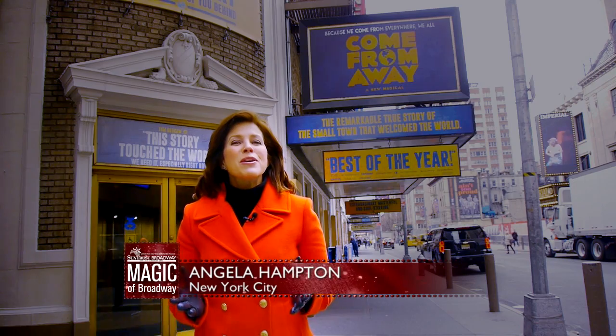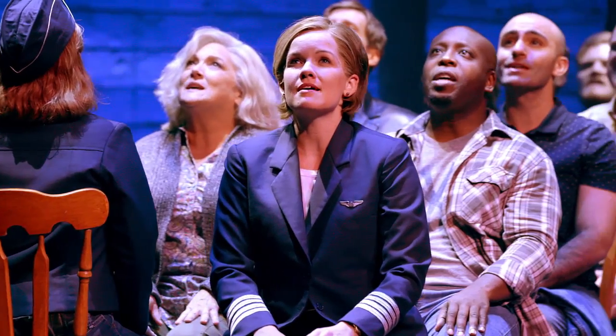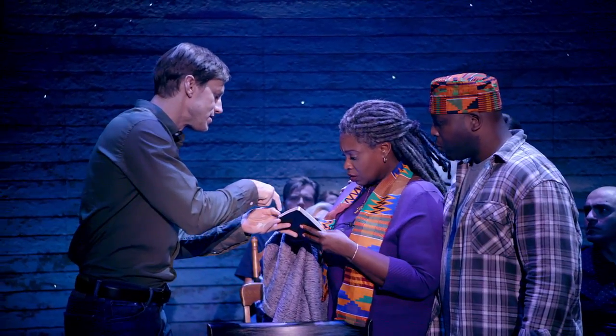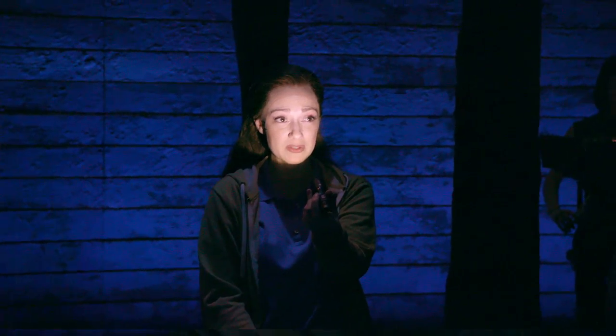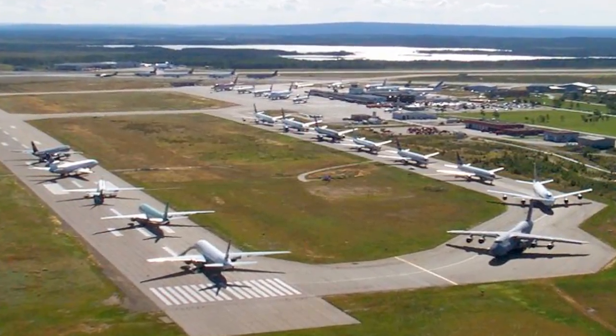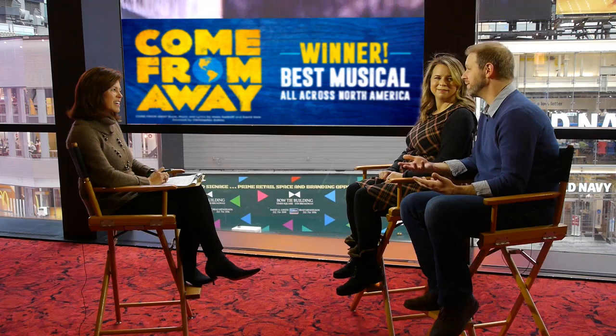Finally, DPAC is proud to bring you another Tony Award-winning show, Come From Away. Critics say Come From Away takes you to a place you never want to leave. It's the remarkable true story of what happened the week after 9/11, when U.S. airspace was closed and 38 planes and thousands of passengers were diverted to a small town off the coast of Canada. All of the people in this community in Newfoundland not only welcomed them off the planes, but welcomed them back to their churches and their basements, and then brought them back to their homes, made them dinner, washed their clothes, and then let them stay over. And what started with 7,000 strangers landing on their doorstep became 7,000 family members by the end.